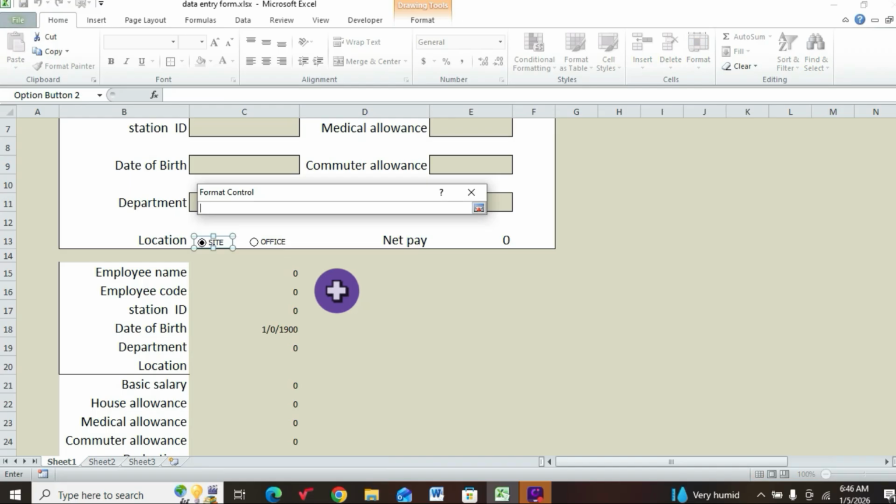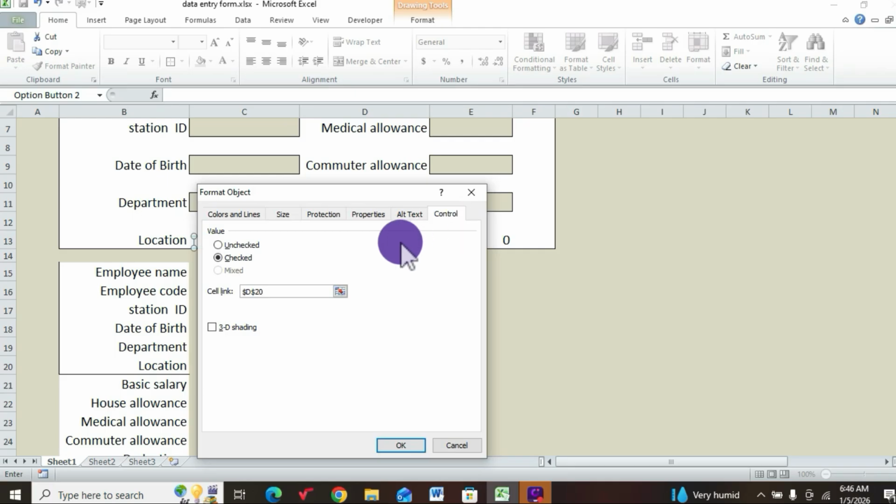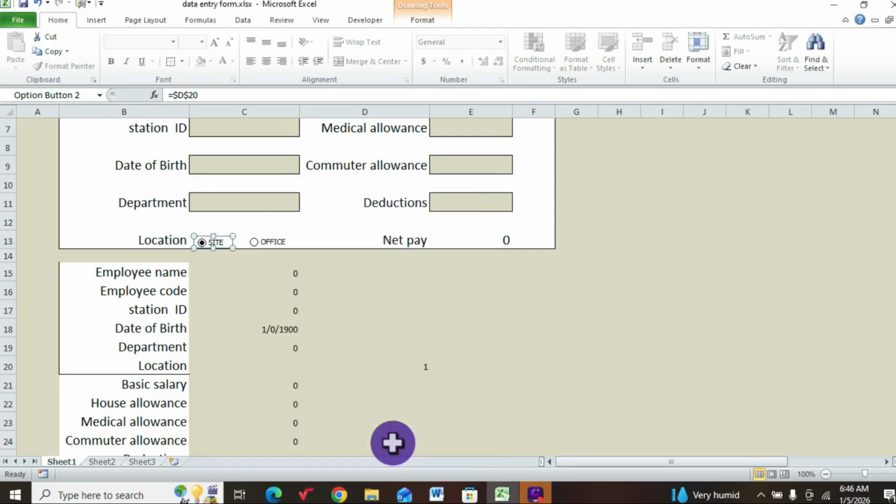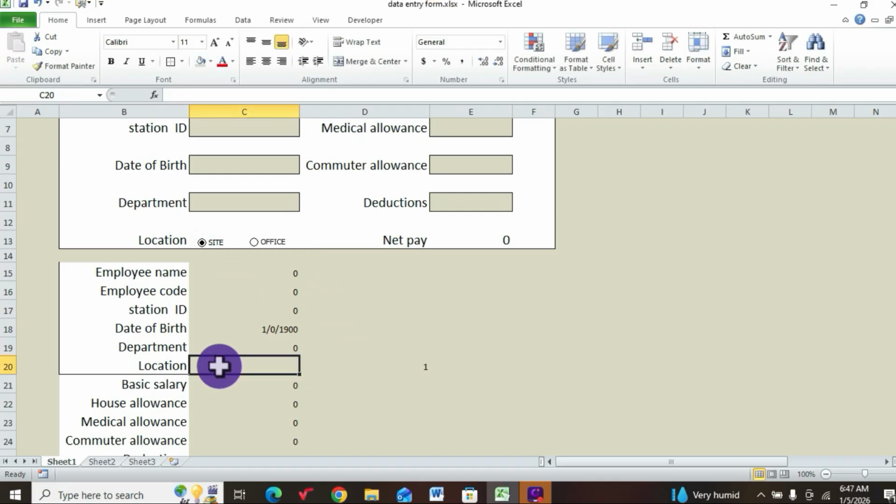Then next in the column where we have location, you click on this cell here, then click on the down arrow, this one, and then click OK. So you see this one has set 1. Then if you select on site, you get 1. So if you select on office, select 2.